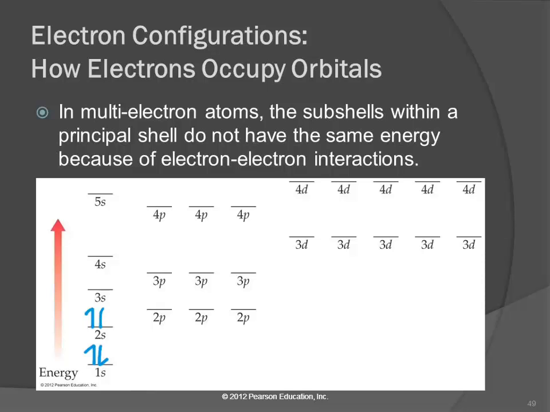There's room for 2 electrons there. When that's full and another electron comes to the hotel, they've got to go to the next room. The next room is over here. This is the next highest. So this is energy. This is like the cost of staying in that room. Can't even point today. So as you go up, it's going to cost more. So then the next electron would go here.